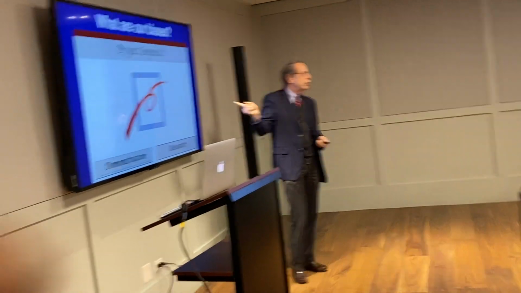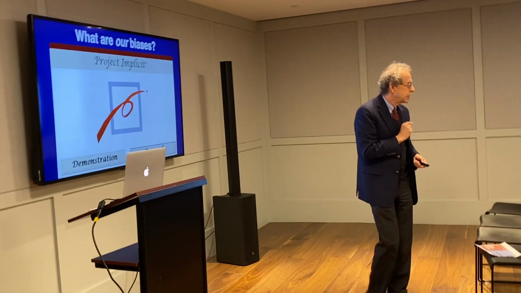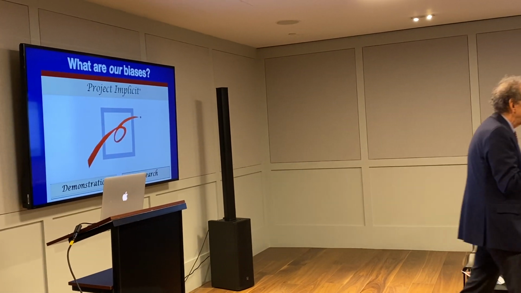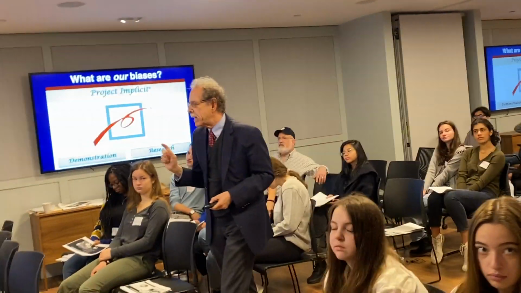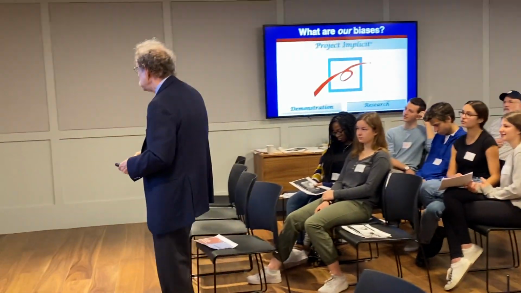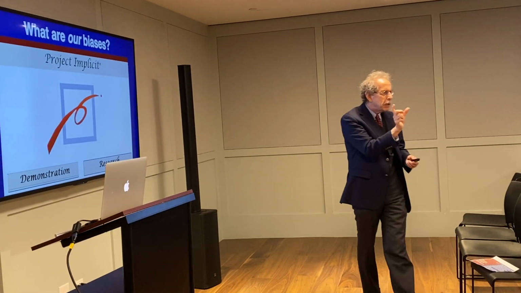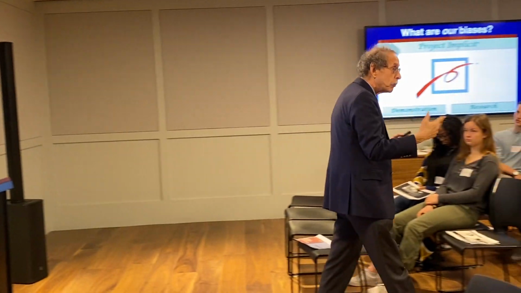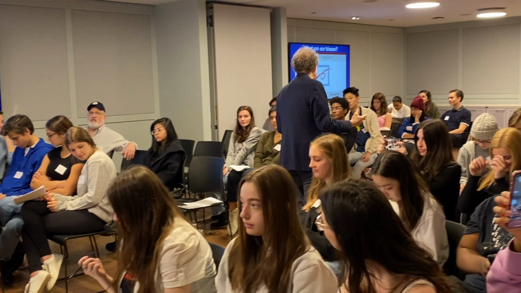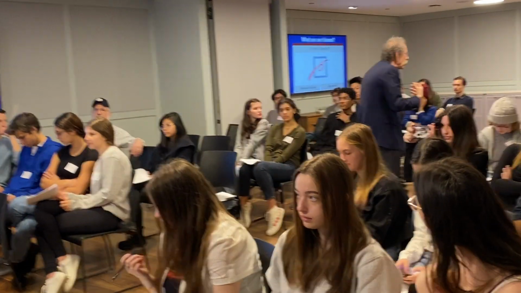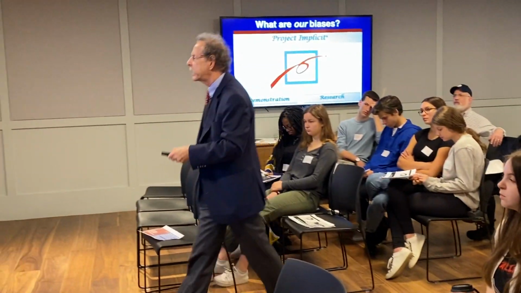This is a site, if you haven't been to, that will test your biases in 5 minutes. So take this down. It's Project Implicit. You can take a series of tests. We'll email it to you tomorrow. It will measure your bias about age, sexuality, ethnic groups, race, in a whole 5 minutes. They'll give you a series of questions, and then they will tell you if you harbor some kind of implicit bias. By the way, that doesn't mean you're a bad person. It just tells you that we all bring a lot of biases that we have to overcome. You should definitely go on and take this test.